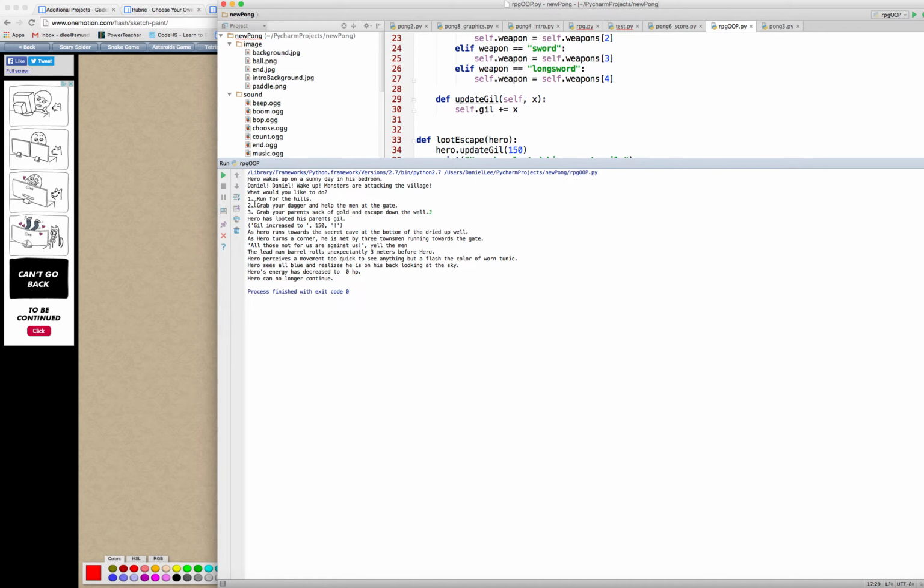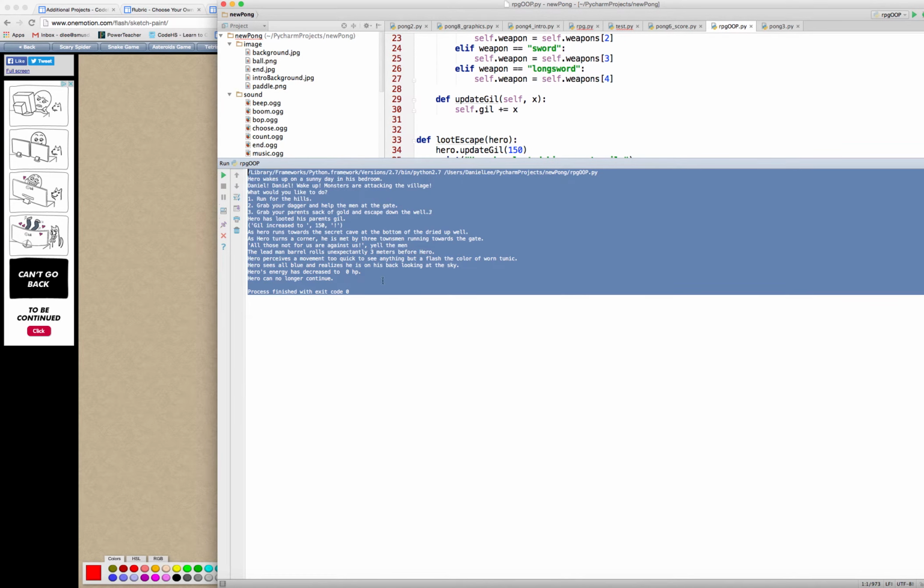And so depending on your different choices here, you can either increase your gil, you can buy items, you can increase your energy by eating a potion or eating some berries, and then that affects whether you continue on in the story, right? Your HP, if it's at 0, well, you're dead, and if it's at 100, then you're at full energy. And so this is another way you can do it, right? You can make it like a text-based RPG game.